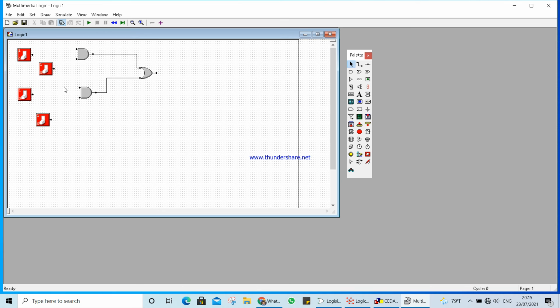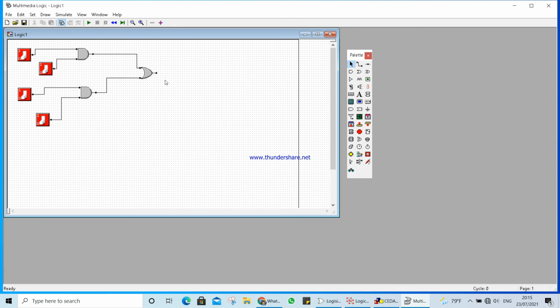So now I will be connecting these 4 switches using these wires. This to this switch, this switch to this AND gate, this switch to this AND gate, and this switch to this AND gate.